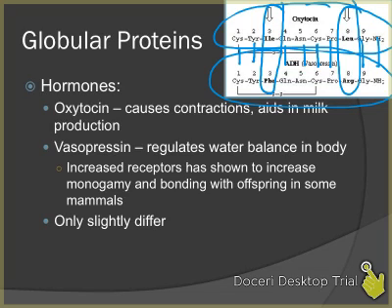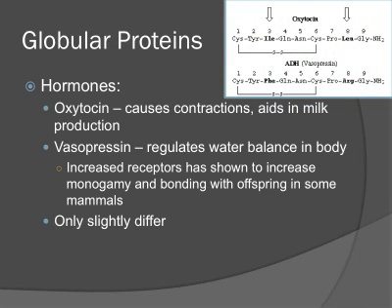By studying different mammals, some mate more than once, some mate for life, some have a big part in the fathering of their children, some don't do anything. What they have noticed is that if the amount of vasopressin receptors is increased, they are more likely to have one mate and bond with their offspring. So, who knows, we're not quite there yet, but there might be a link there somewhere, probably because the structure is so similar.